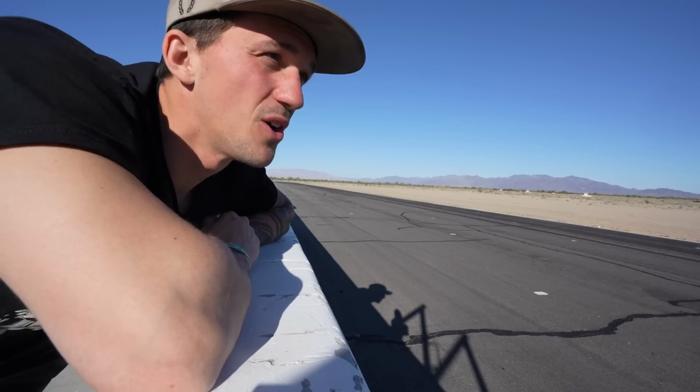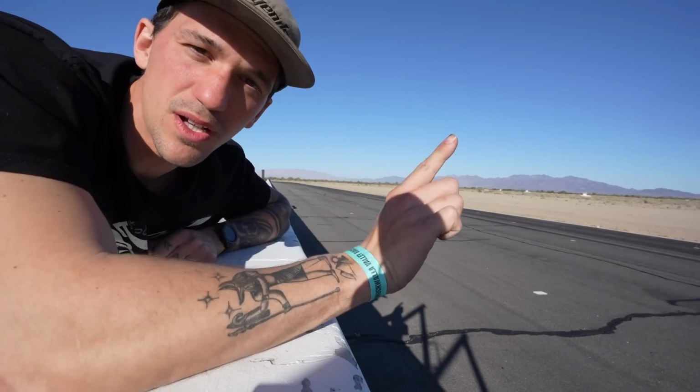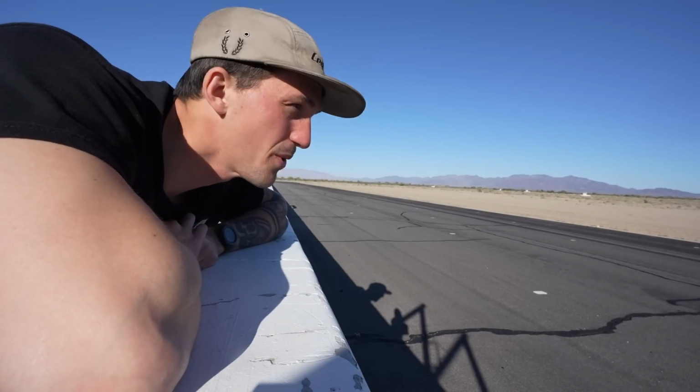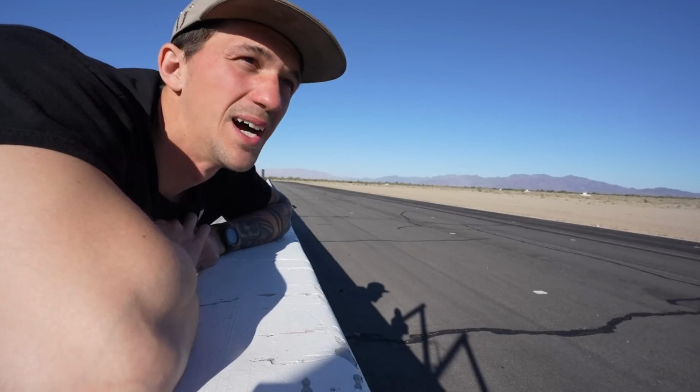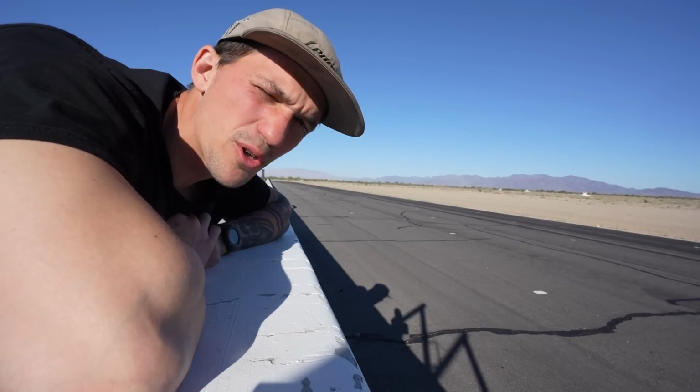Still pretty awesome. So we're gonna go out and have fun. Like I said, they swapped the configuration, so now we're running counterclockwise, which will be just a fun, exciting way to end the day and go run some fun laps. There's a couple of really awesome cars out there, so I think we'll go out for a couple more laps.